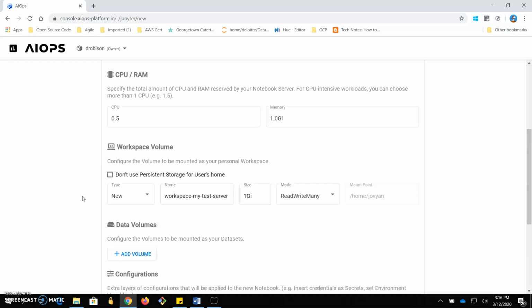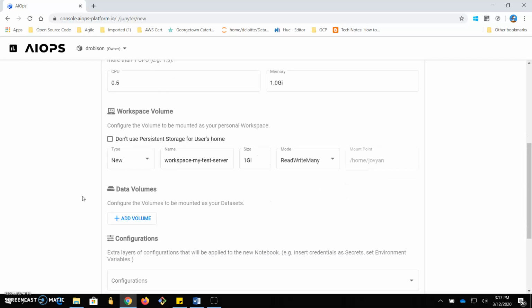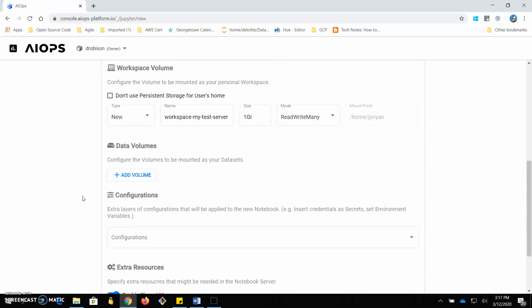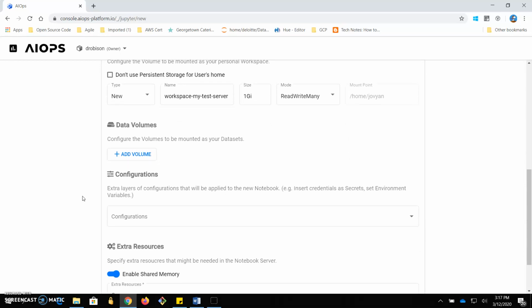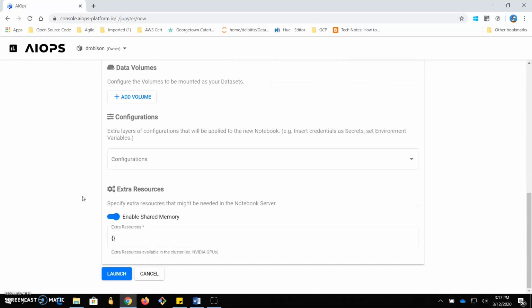One thing to note is that similar to CPU and RAM pooling, the size of your workspace volume is elastic and will scale up automatically if your needs exceed 1 gig. From here, the standard user will not need to make additional specifications for data volume, configurations, or external resources. So let's go all the way to the bottom and click Launch to spin up our notebook server.